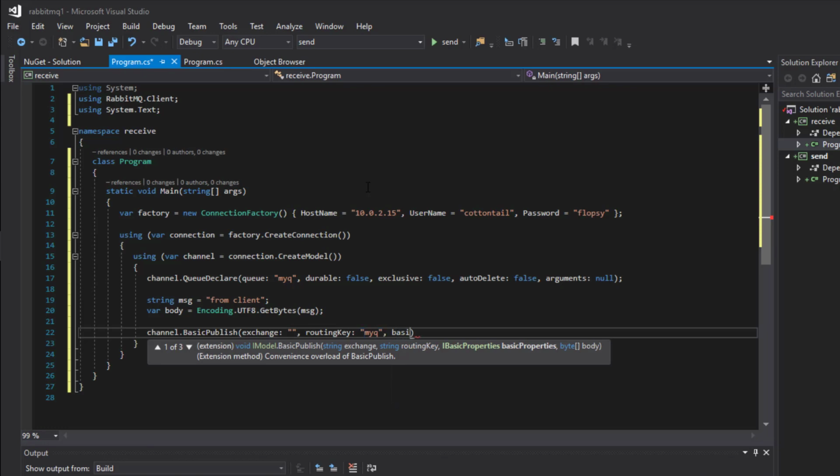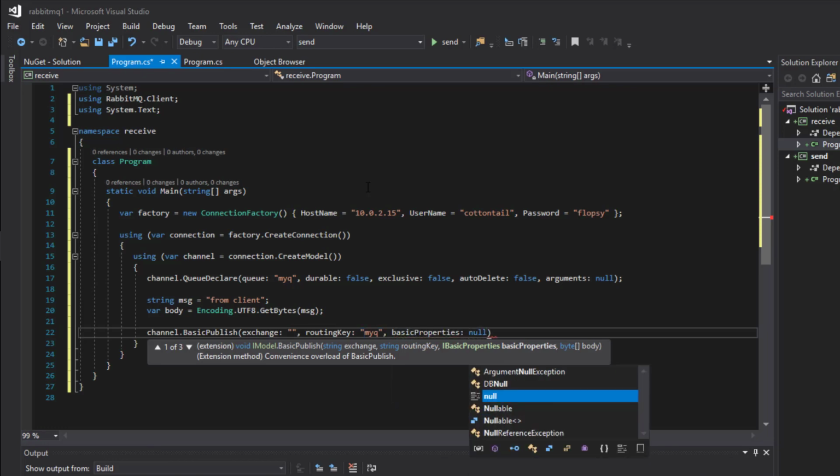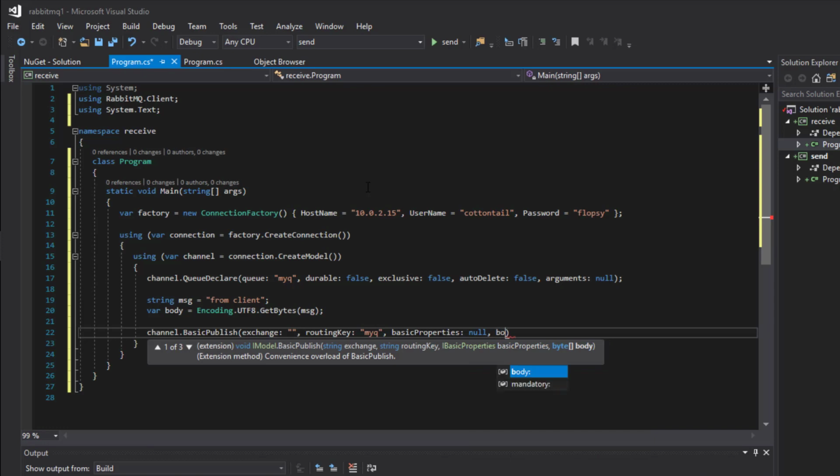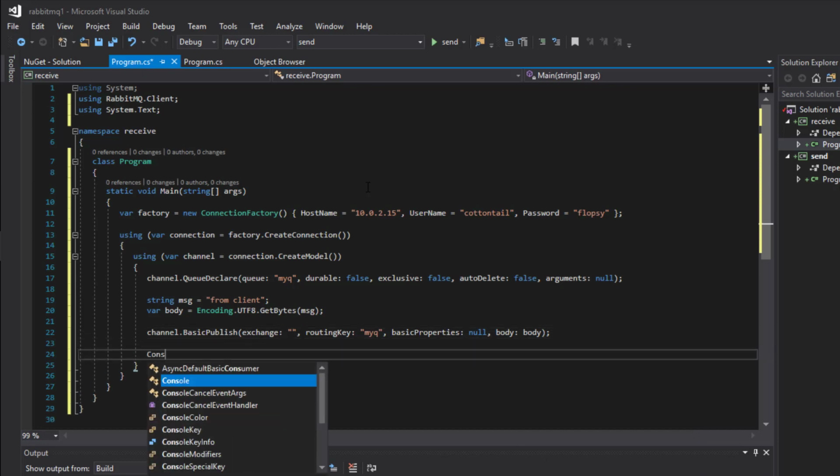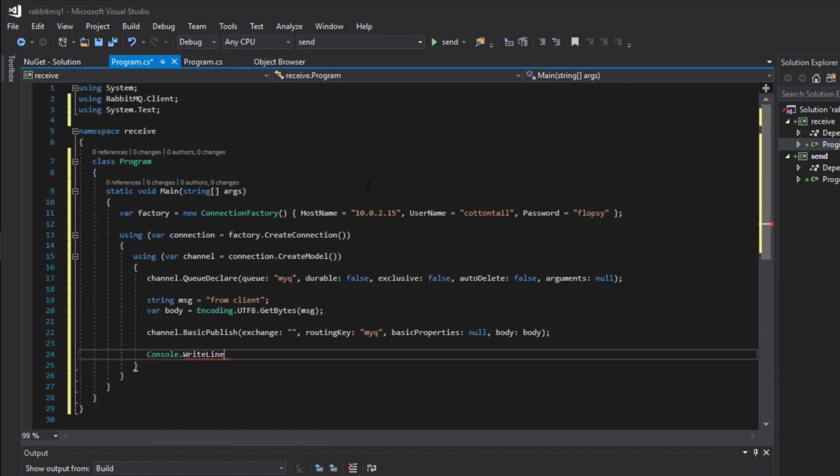RabbitMQ allows all kinds of different configurations for routing messages. You can use regular expressions, but we're keeping it super simple. And body is just the data that we're going to be sending. And then we'll write out to the console what we sent.